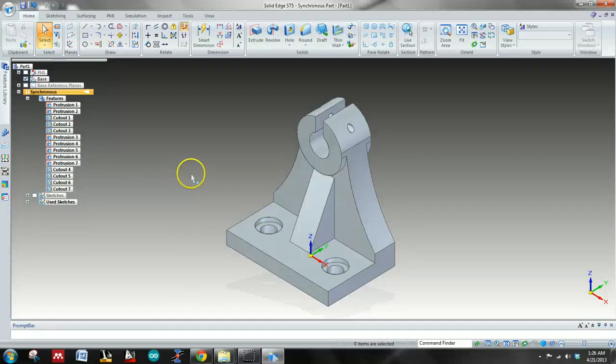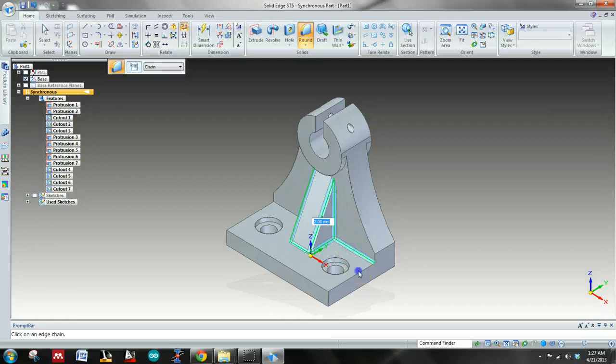Okay, now I want to add all the rounds, so just come over here to rounds, and you want to do this in one fell swoop here. You don't want to do it all at one point. Oh, I'm sorry, you don't want to place all the rounds individually.